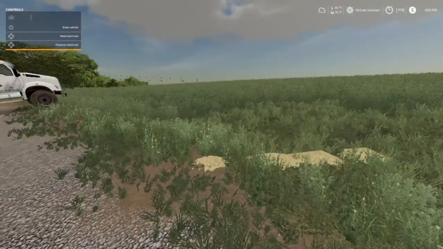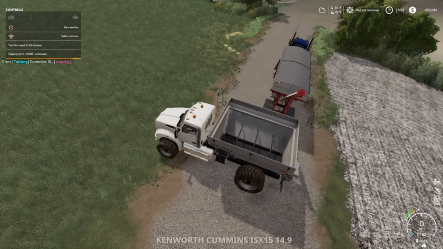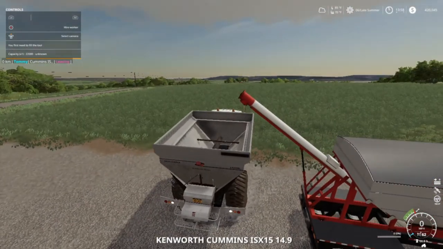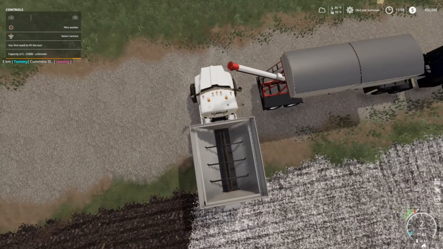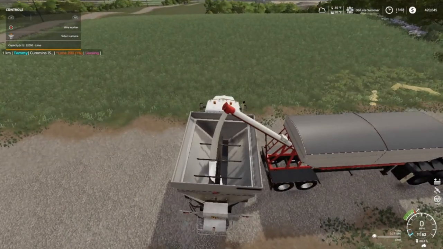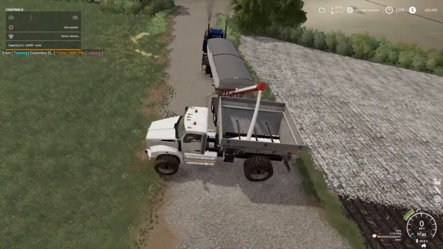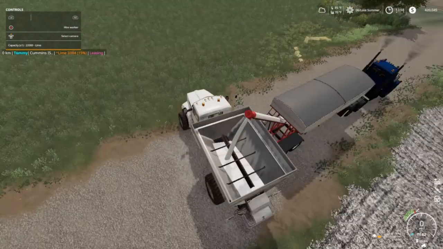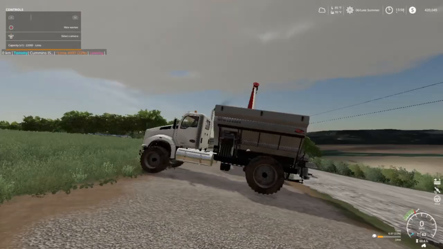I do have lime in here. There, I need to get closer. Try to get a little closer. Oh, oh, oh, there we go. There we go. We are now filling. Yay. And it's filling right there on this. Oh, okay.